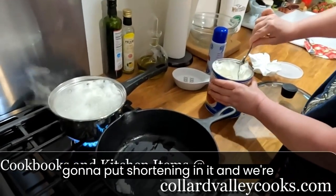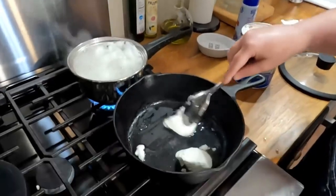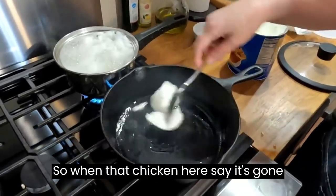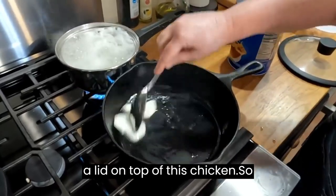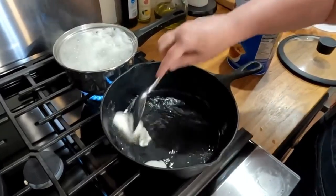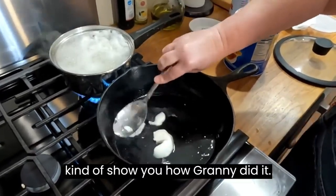We're gonna put shortening in it, and we're gonna let it melt. Now my skillet's hot. So when that chicken hits that, it's gonna brown pretty quick. And you're gonna use a lid on top of this chicken so that it gets done on the inside too. All right, and I'll just kind of show you how Granny did it.